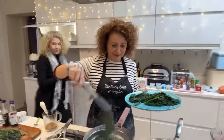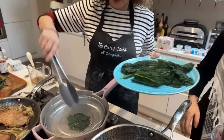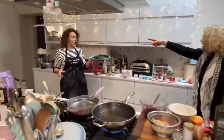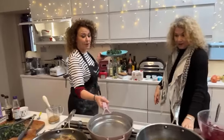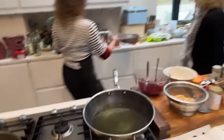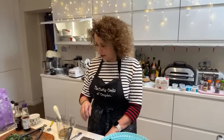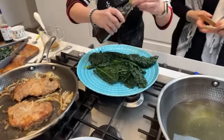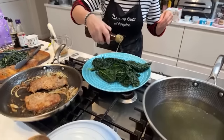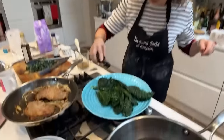We've got our steamed cavolo nero — oh, look how green that is! Suddenly the oil flared up — what the hell is going on?! Mark, stop. Don't swear. You just nearly blew us up — how can it be that combustible?! Let's calm it down with a little sesame oil. It's all kicking off at the same time. The clocks are ticking. I'm going to put a little soy sauce in. Come on ladies, only five minutes to go!